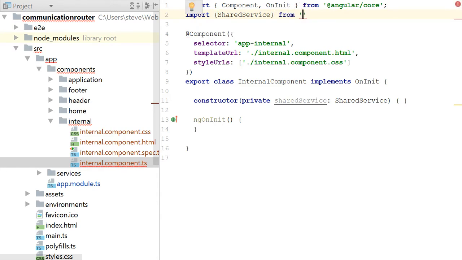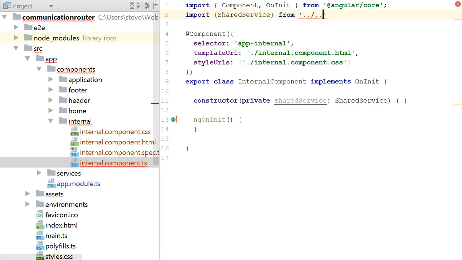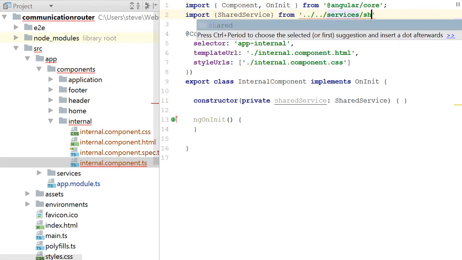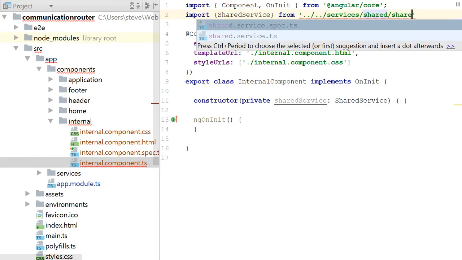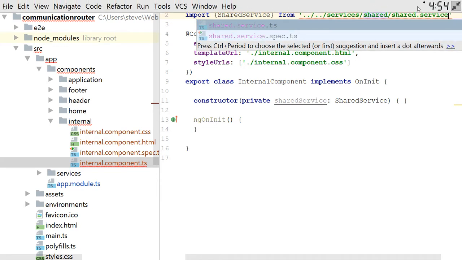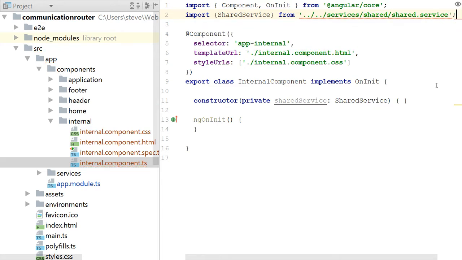And so I'm going to say that I have to go down one, down another, go into services, go into shared, and import shared service, shared dot service. That's it. And then I just end that with a semicolon. Okay, it looks like that worked.